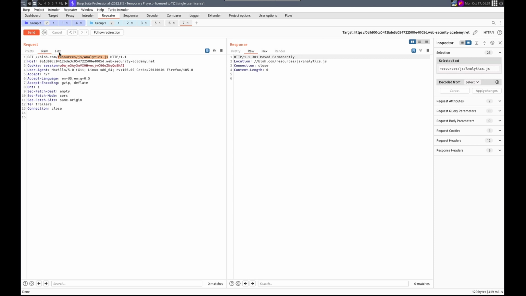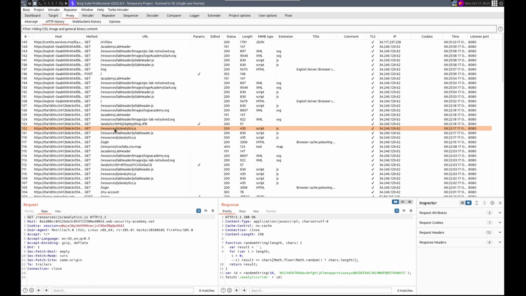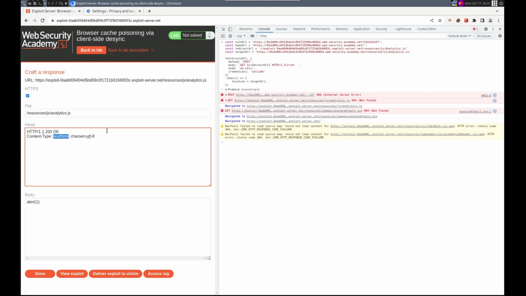Let's double check that to proxy this application JavaScript. I want this to be the content type. Does that matter? I do not know. Come on.